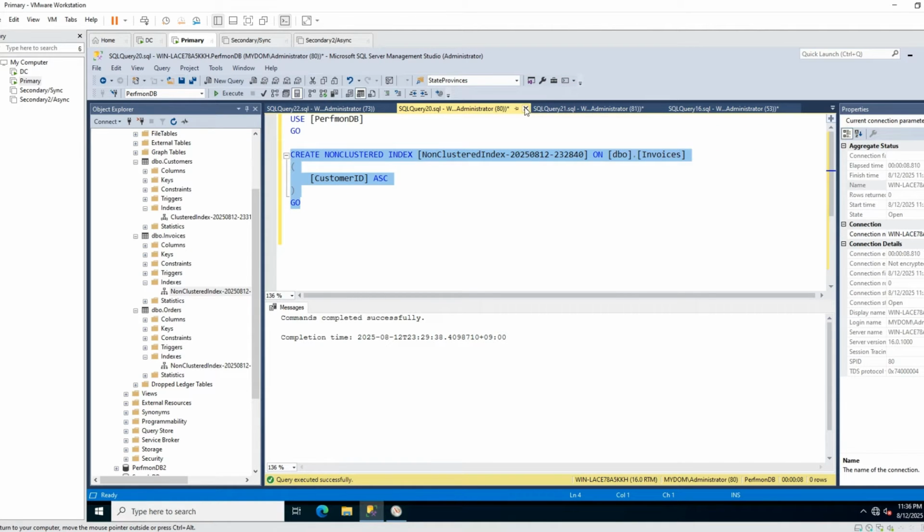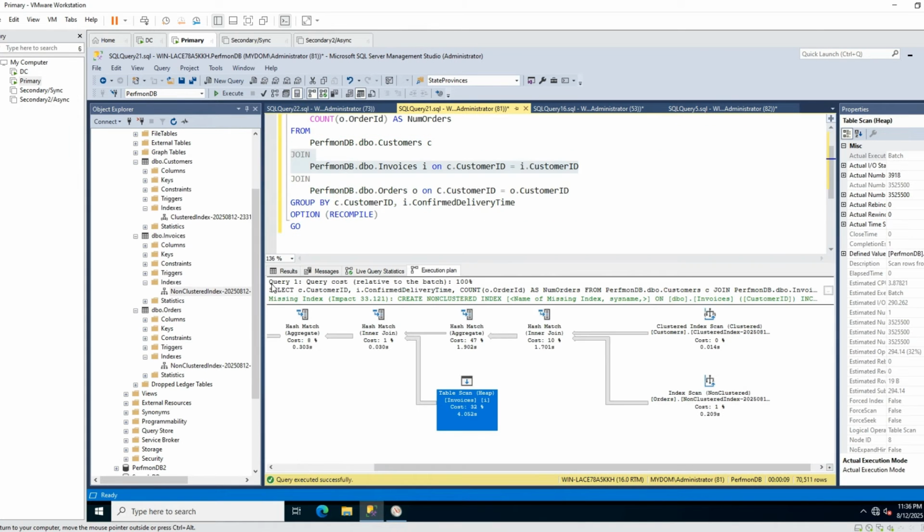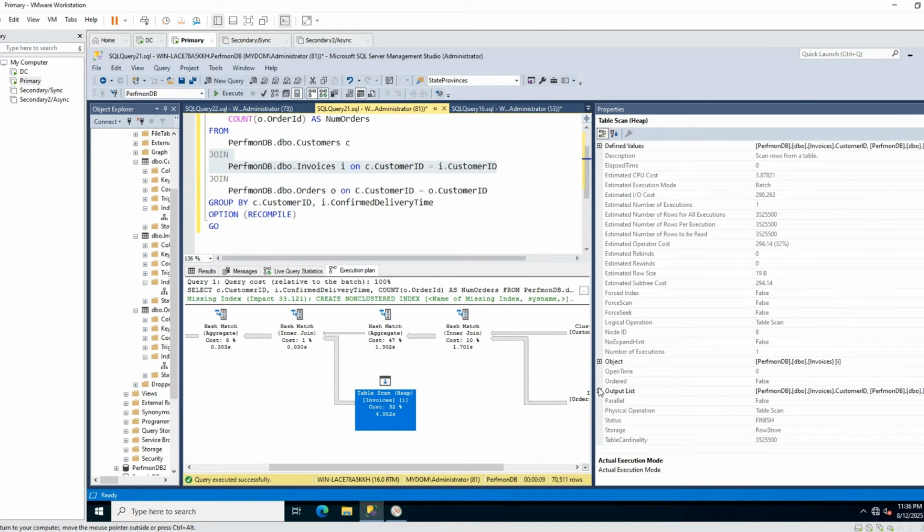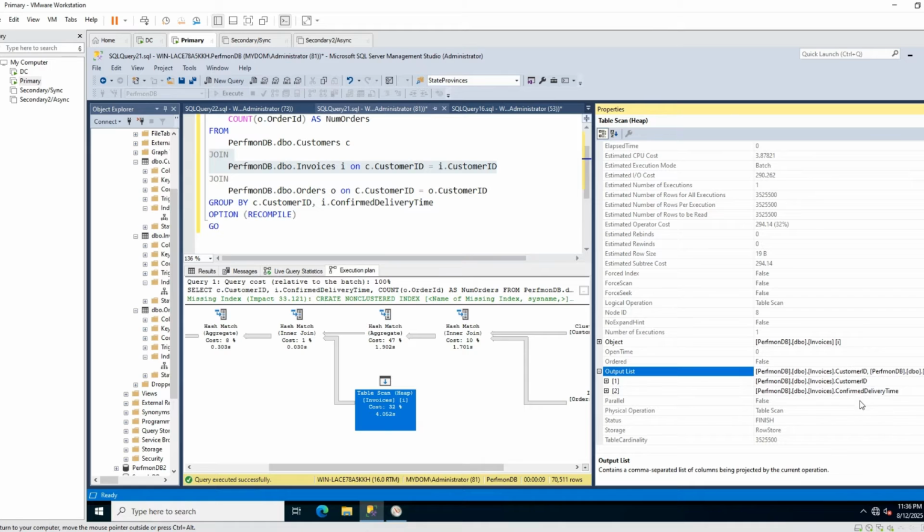Okay, let me explain. Why this is happening is, if you pay attention to the output of this table scan, there are two columns, customer ID and confirmed delivery time, coming from this table scan.